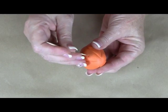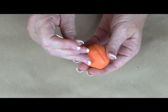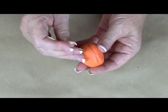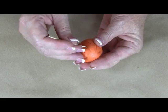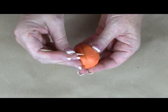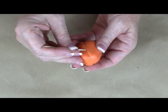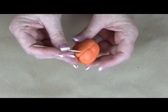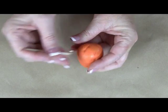And then I'm going to go back and I'm just going to give it some fun little accents. Just here and there. So I'm just poking some holes with my toothpick. And create some little stitch marks here. So just go around the pumpkin and give it some nice little whimsical detail. You can do as much or as little as you like. And when you're finished, you're going to set your pumpkin aside.